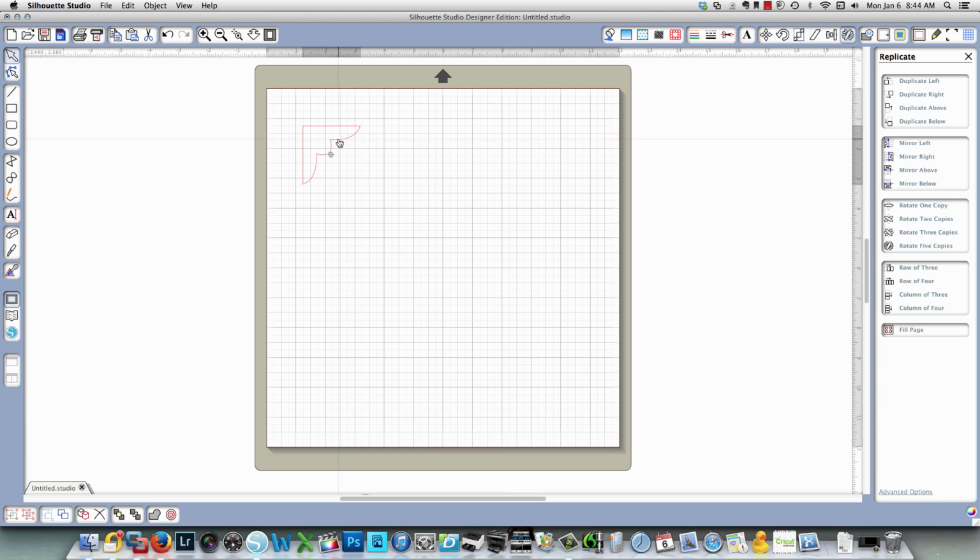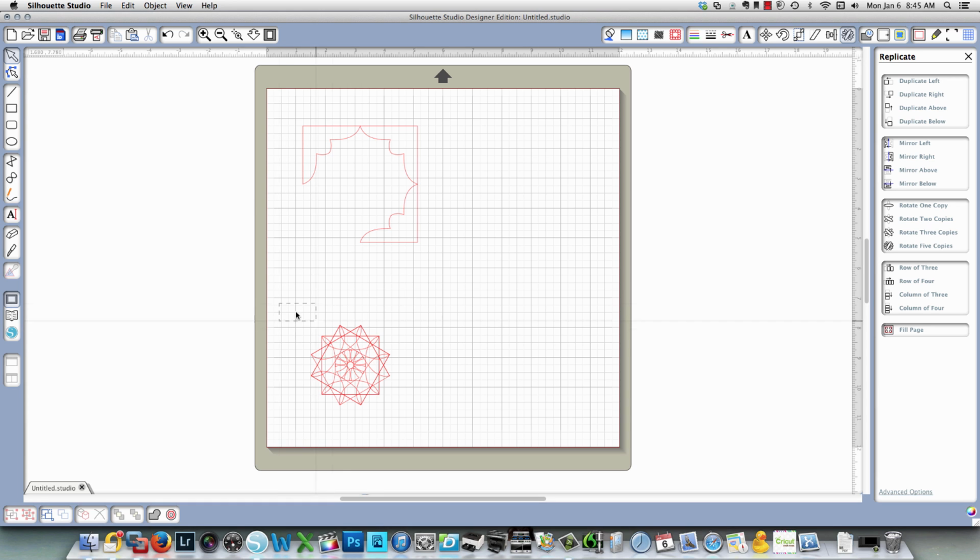And I'm going to mirror this to the right. And if I mirror it below, and if I mirror it to the left, it shows you what this function does. You can also use rotate. Let's bring this over here and select it. And now I'm going to rotate that 5 copies. And I can do it another 5 copies, and then it's a perfect circle. Gives you an idea of how you could create doilies.